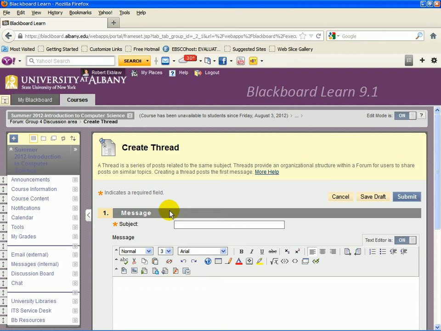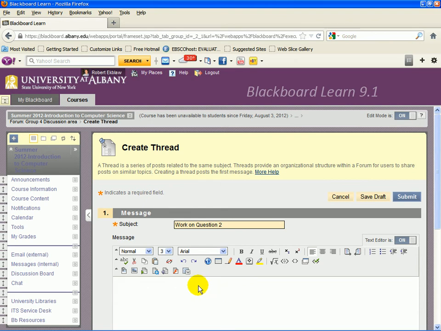If they've used discussion groups before and understand what to do, you can let them create their own threads, or you might want to start each thread and just have them post to it. Like the forums, a thread needs to have a specific subject. So in this case, we'll call it Work on Question 2, for instance. All right.